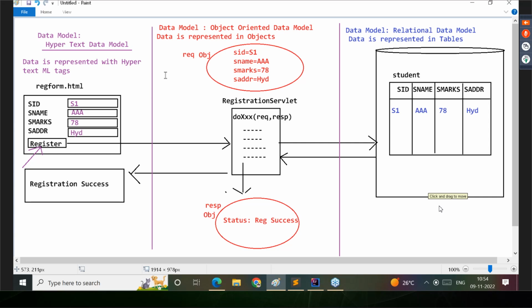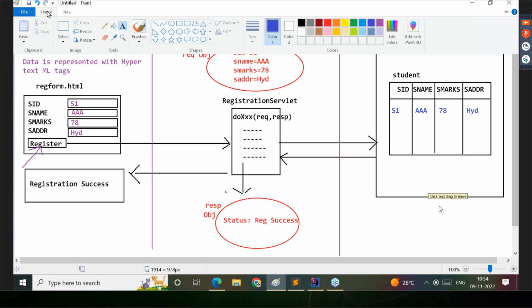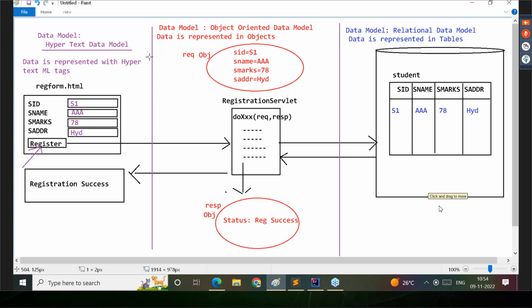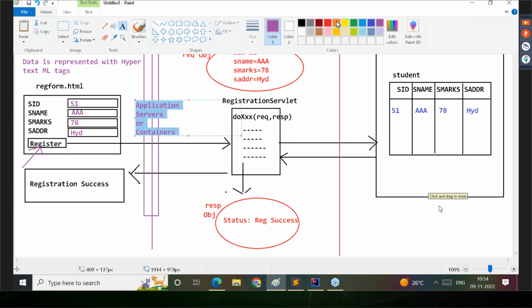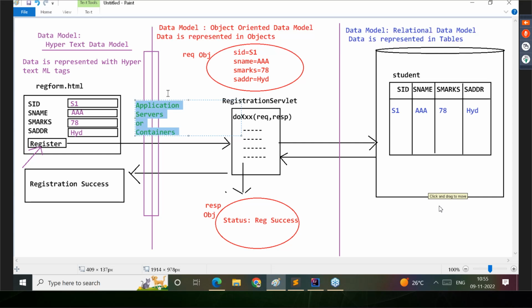But who has converted it? Either application servers or containers are converting this data.